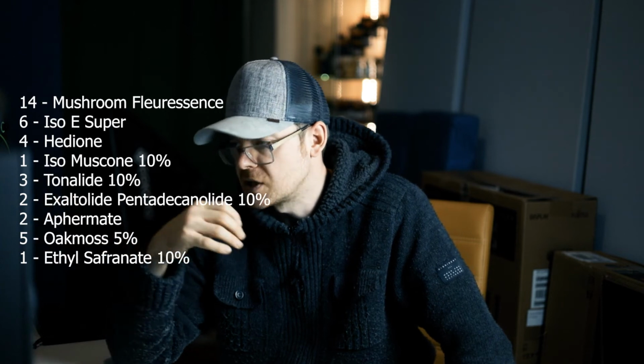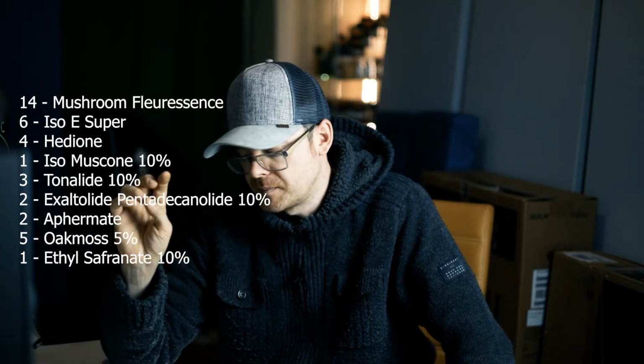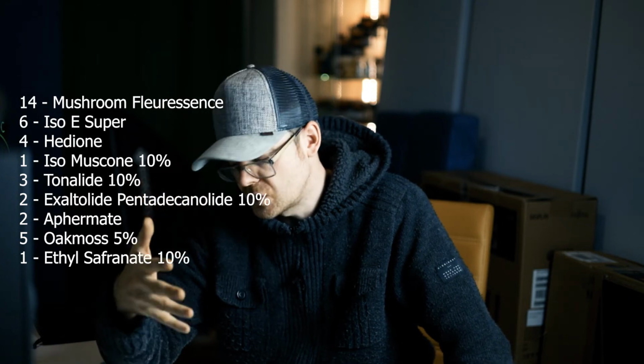I first made a couple of different versions of this perfume, and in the first one I wasn't that satisfied with it, and I just wanted to make something a little bit more elegant. So I came up with this formula, which I'm going to share with you now. In all of my perfume formulas here, I've basically taken 7 drops of the fluorescence, but in this case I felt I needed to add a lot more of the mushroom fluorescence to stay with the theme of the perfume. So I added 14 drops of the mushroom fluorescence.